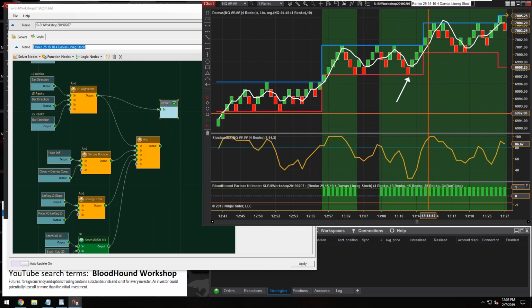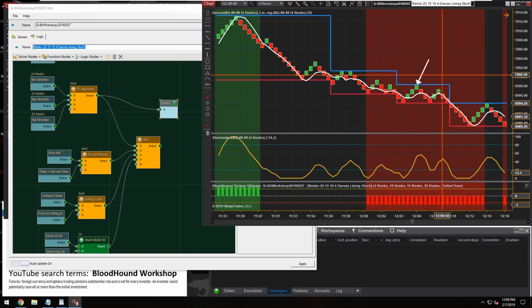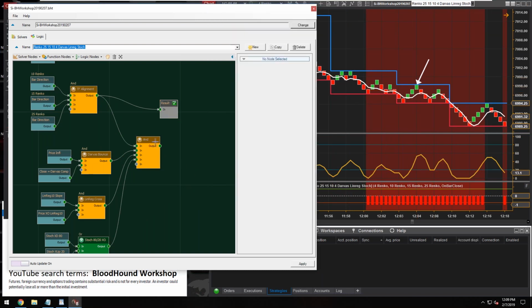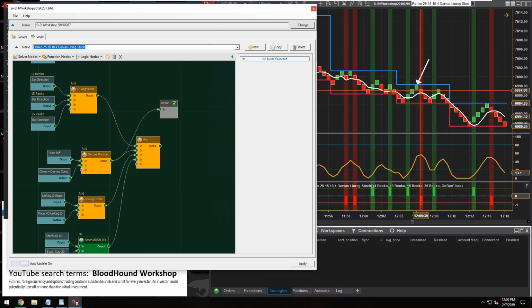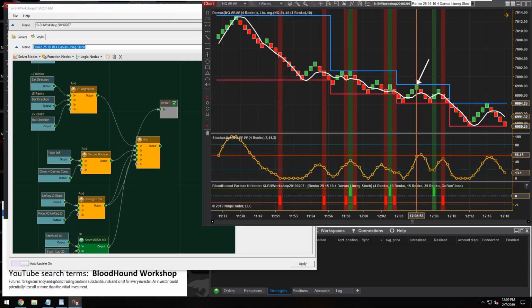All right, let's go back on the chart, find some of these other spots. There we go. There's another one that I marked. And let's see if we actually got a signal there. Nope. So, okay, so there's the Darvis bounce. That's good. The linear regression, nope, that didn't happen. And also we can see that the stochastics didn't get up to 80. So, all right.